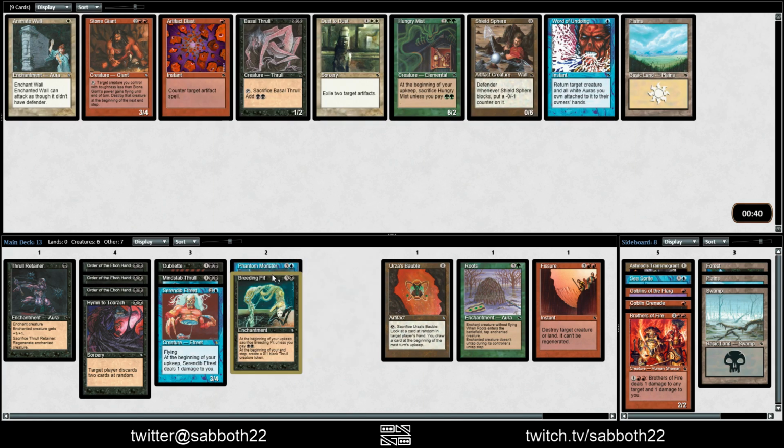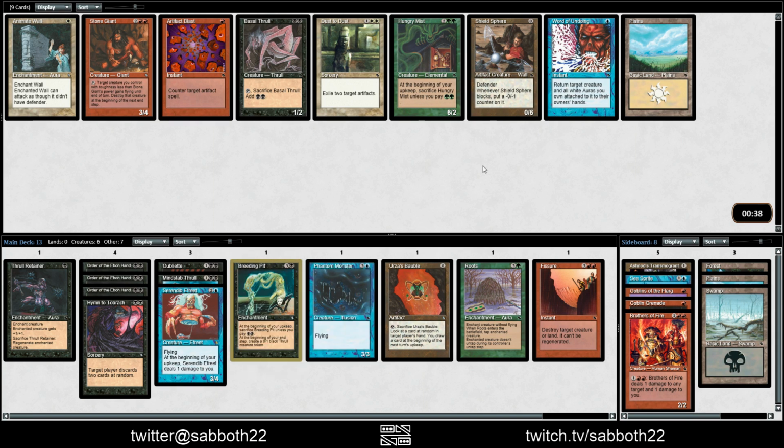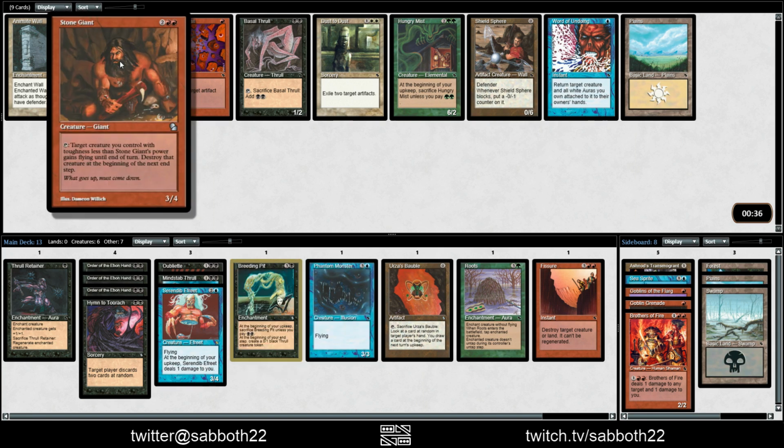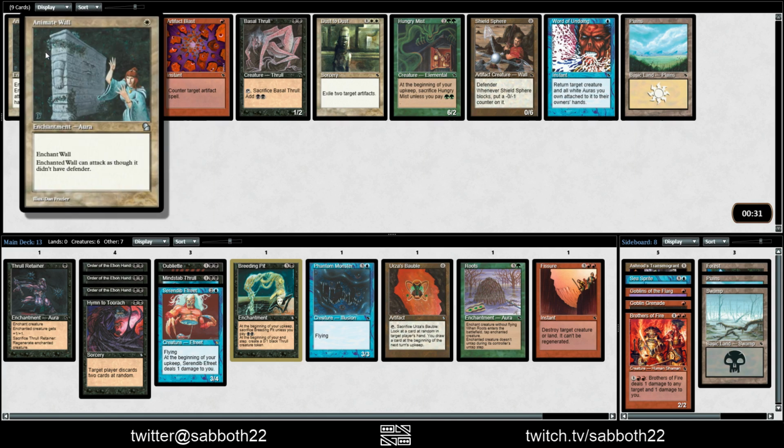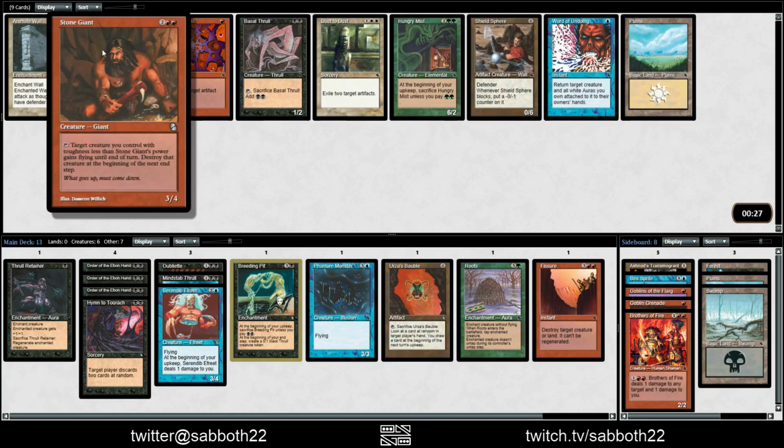You're getting blockers every turn, and if you find a way to give them all power or sacrifice creatures, that does get a bit better. Animate Wall. Enchant Wall can attack as though it didn't have Defender. They used to say as if it wasn't a wall. The only defenders were walls, and they didn't even say Defender.